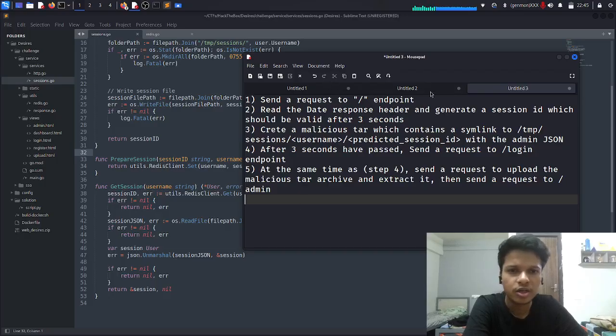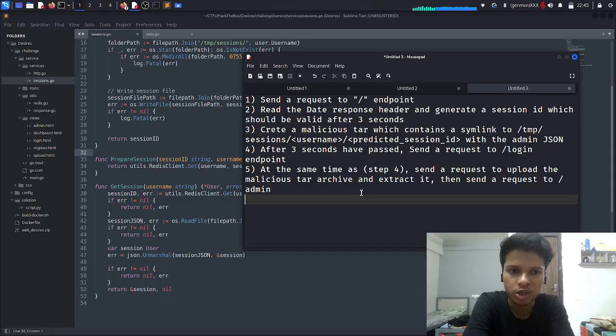Another interesting thing over here is that you might notice in the authentication middleware, what it's simply doing is extracting the username, getting the session ID corresponding to that username, and then reading that, right? So that does mean that account takeover is possible in theory.